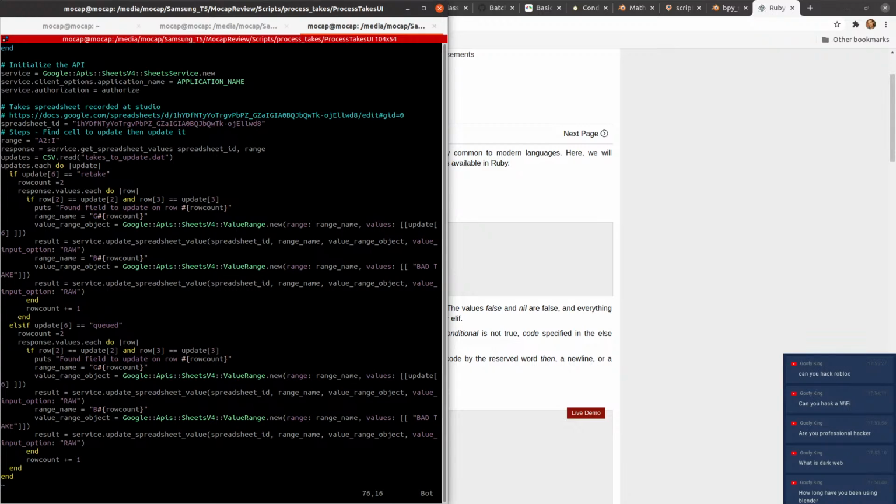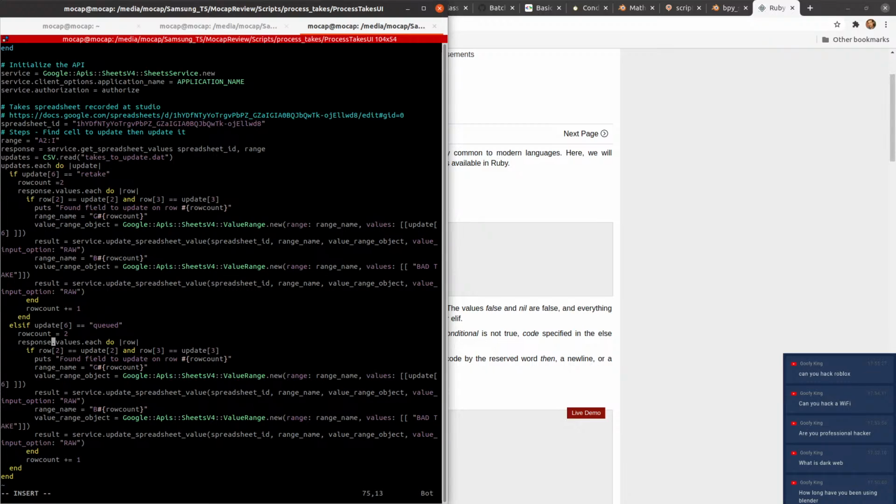All right, so let's see here. Looking at this. Alright, so we start kind of trying to remember how I coded this before. So the response values here, this comes from getting that spreadsheet. We get all of the cells, and so we can kind of just cycle through them, kind of see what we want.